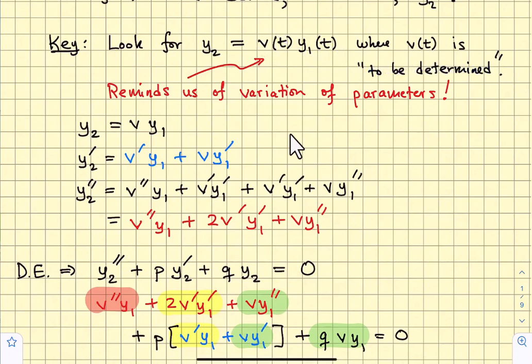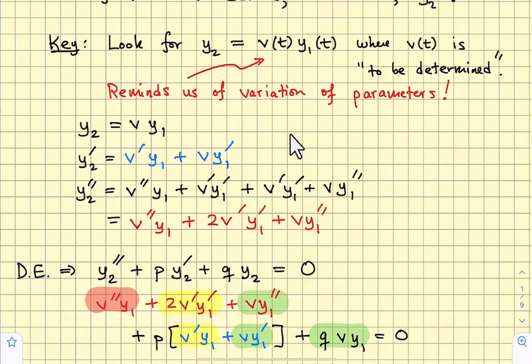So here's what we'll do. If y2 is going to be a solution, then we know when we substitute it back into our differential equation 1, then we must get a logically true statement. So in preparation for that, let's calculate some derivatives. We'll suppress the dependence on t here in the notation, but remember all of these are functions of t. So we'll take the derivative with respect to t of y2. By the product rule, we get v prime times y1 plus v times y1 prime. If we take the derivative again, we have a product rule here to get these two terms. We have a product rule here to get these two terms. And notice after we consolidate, we get what's shown here in the red.